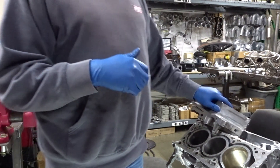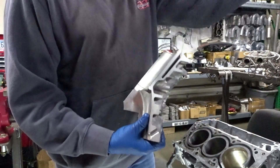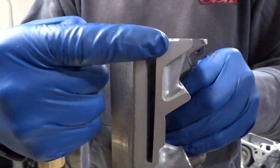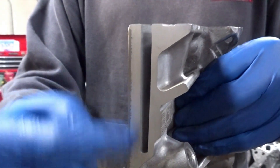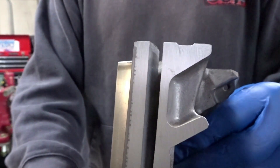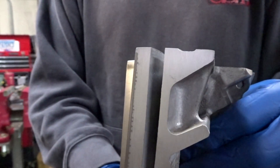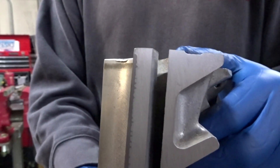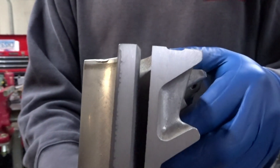I had some concerns about the block. My biggest concern — and the reason I cut the block up — is I wanted to see what I had for cylinder liner thickness. This is the edge you're looking at right here: this is all the aluminum, and then that small offset goldish color is your cylinder liner. It doesn't go all the way to the top of the bore, and for obvious reasons the top of the bore really doesn't need the liner sticking out — though if it did go all the way to the top it would aid in a cylinder head gasket seal. The new block we have will obviously be sleeved.